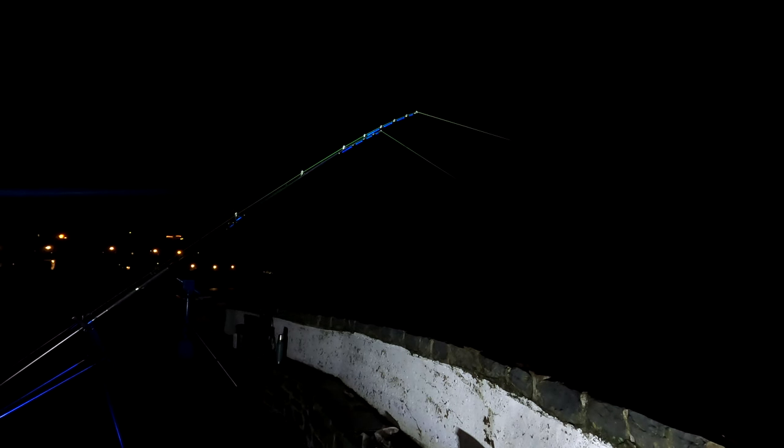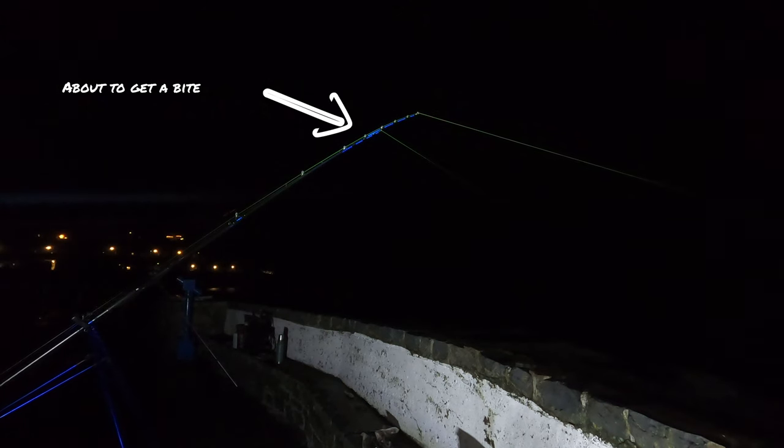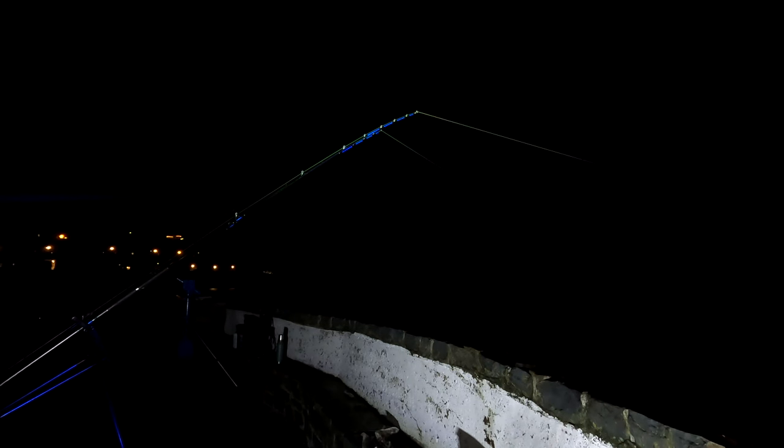But you have to just untangle it and carry on. The best way to do this type of fishing is double patting. Double patting means you have another rig ready, baited up to go. So as soon as you bring the other one in, unclip it. You can drop the fish in a bucket of water to keep them alive, clip your other rig on, cast back out, get fishing again, and then you can sort your fish out.